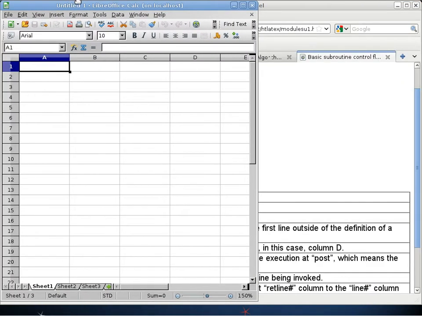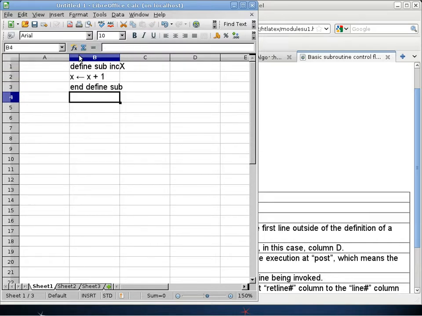So I'm going to illustrate exactly the same thing yet one more time. But this time I have 2 subroutines, and I will just use increment x, just like last time. X gets x plus 1, and define sub. And then we'll have something a little bit different.